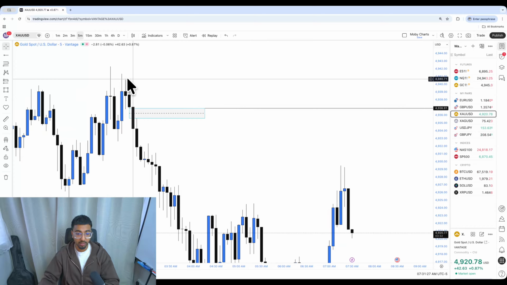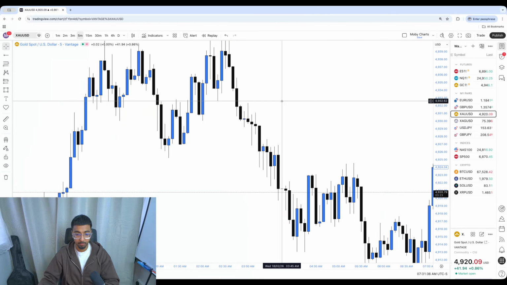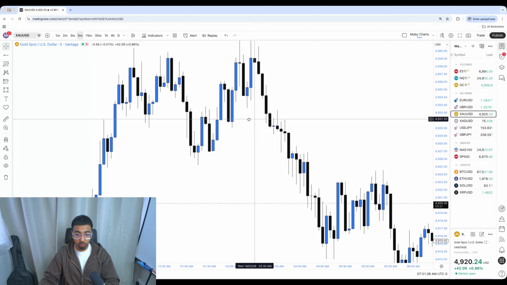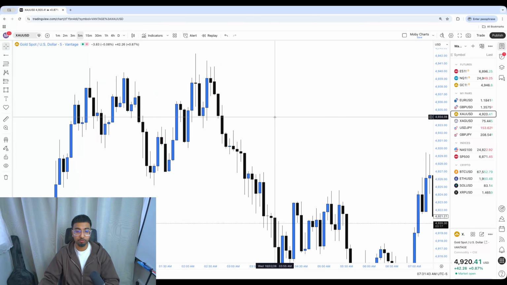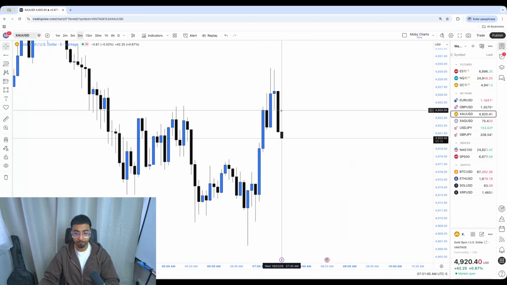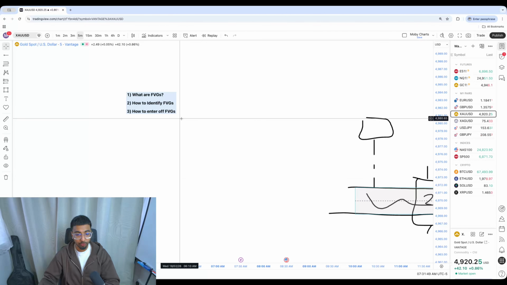The only way you can destroy the retracement is if it either breaks all the fair value gaps or breaks the high. And most likely it will break the high after that if it disrespects the fair value gap. So there's multiple times where the market will 100% give you a move from these fair value gaps. Okay, now we had one more point: how to enter off these fair value gaps.